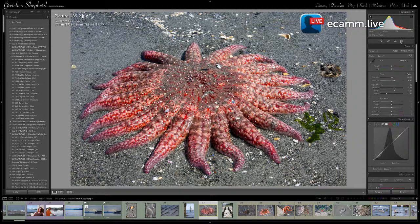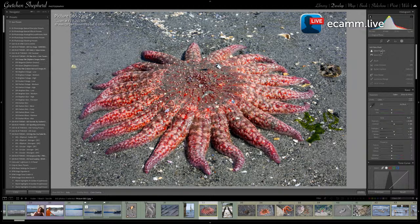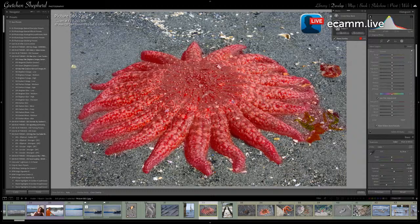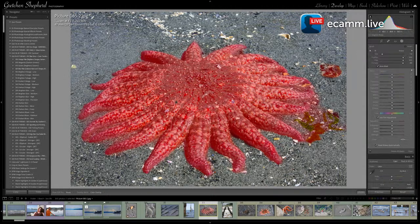But I want to try this new Lightroom masking tool on this. I'm going to select the subject and let it select subject, and have it show the overlay. How well did it do? It did pretty well. There are parts of it that it didn't need to select, like this seaweed here and this shell. I don't need that, so I'm going to subtract off of that with a brush. I will take those away. I don't need the seaweed.